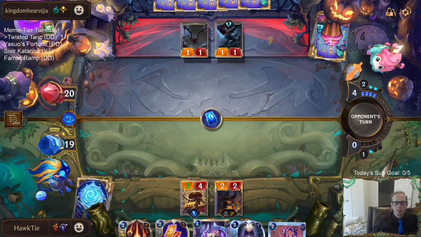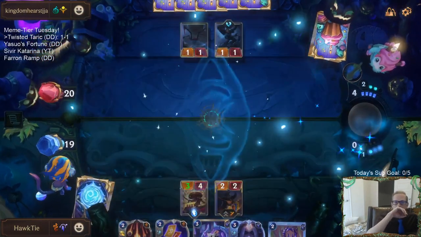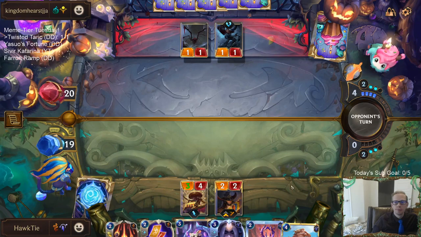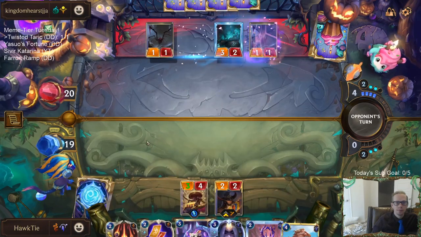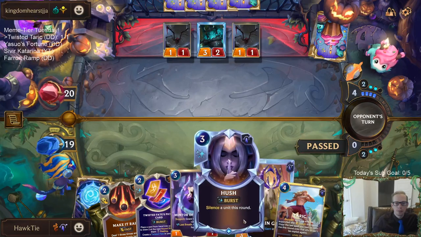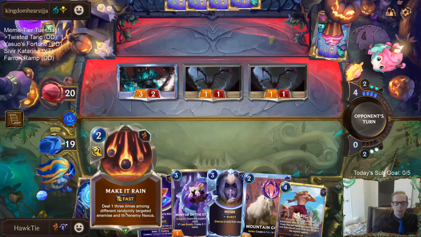I don't think we really need to red card those things. Those things are whatevs. Eyes open. Let's draw some cards. Help out the Slotbot. Help out the Twisted Fate. Give me an extra mana so I can still make it rain. Pass. Don't have any support cards for the Taric right now.